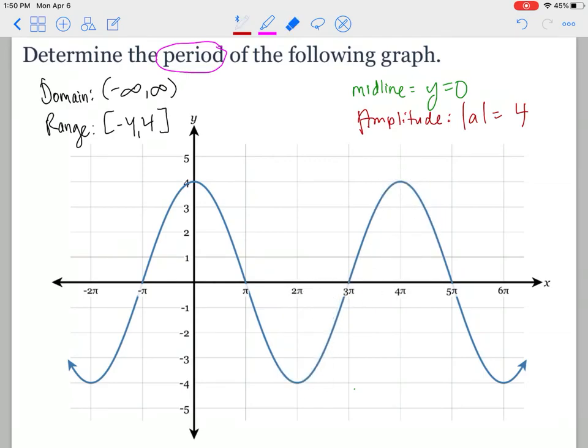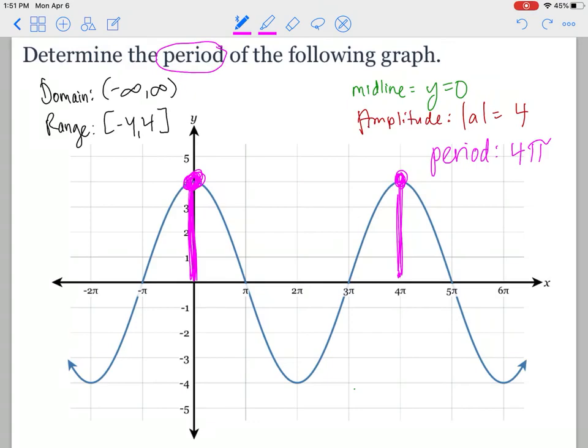The period is how far before you repeat yourself. So if you look at the start of a crest and you go down, you keep going down, you're turning, you're going up, and notice it's not until you get here that it would start to repeat itself. And so that's the distance you're going from a value of 0 for x to, in this case, 4 pi. So that is called your period. It's how far a full cycle is. It's not always going to be 4 pi, but it's always going to be from one point to another point that things start to repeat themselves.